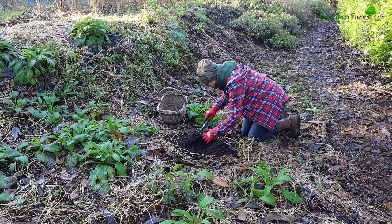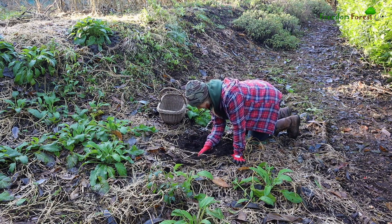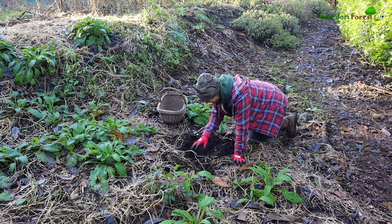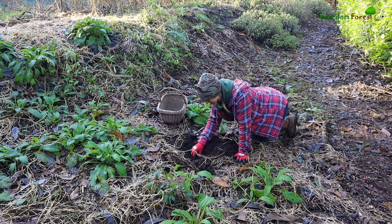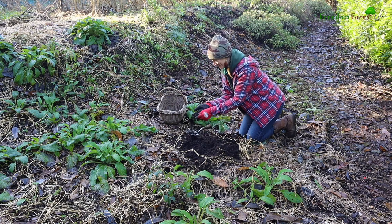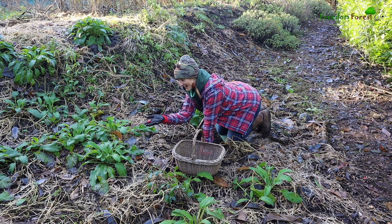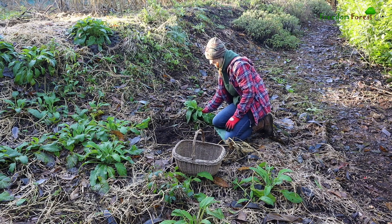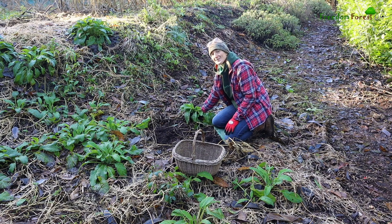So I'm just finding the odd one dotted around at the moment — nothing substantial. There's a few more here. This soil, like most of our other beds, has started off with compost layers and then has had a good mulch of wood chip on top, and as you can see the soil is just so beautiful and rich now and really easy to move around. This green alkanet here has just self-seeded, so I'm going to pull some of these out as I'm harvesting, just to stop them from taking over this bed entirely.